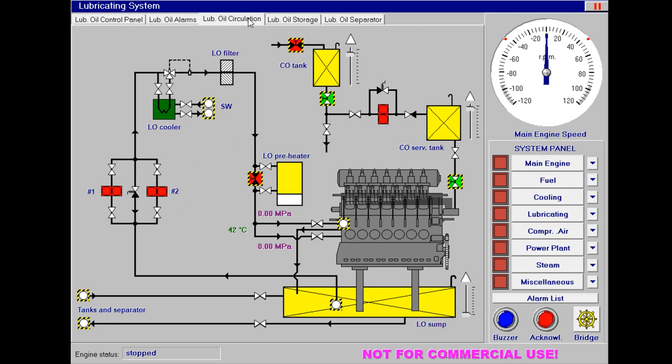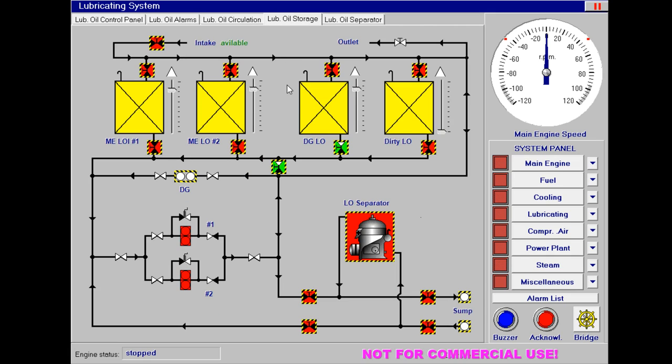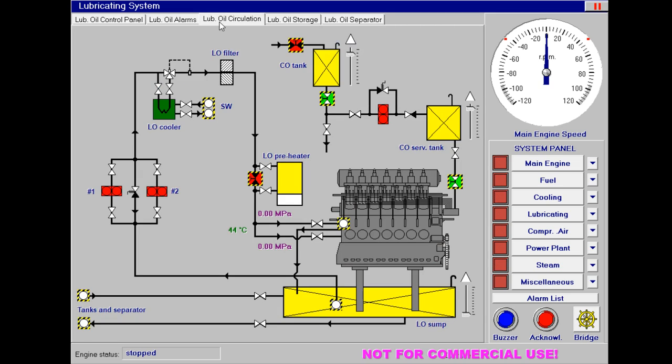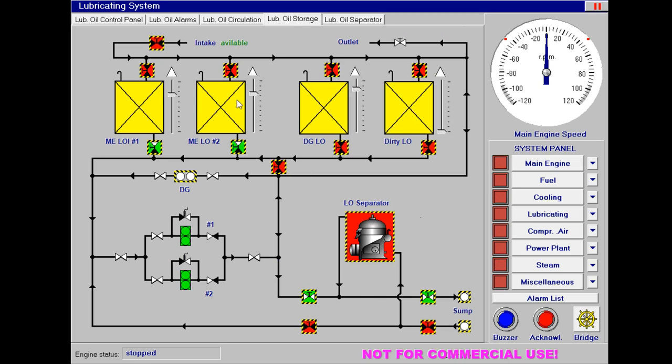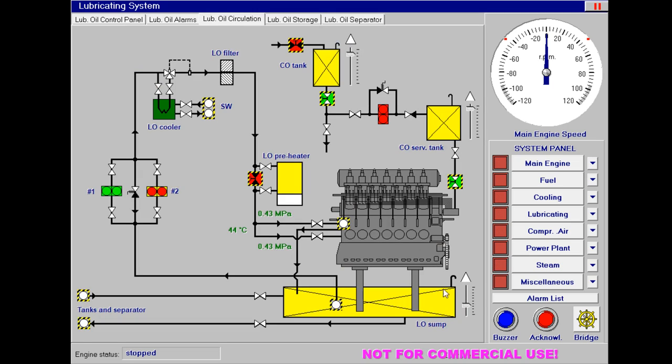So, filling up the sump's a little tricky. What we're going to have to do is temporarily shut off this tank. Then we're going to flip open these tanks coming down here, following the trough. We're going to have to open up these two tanks. Once you do that, nothing happens. You've got to also make sure that you turn on your lube oil pumps, and then turn on your two transfer pumps. Once you do that, you'll notice that your sump starts filling very, very quickly.